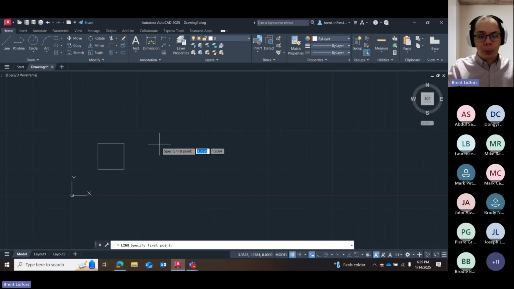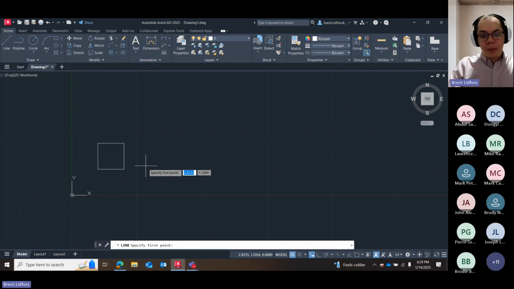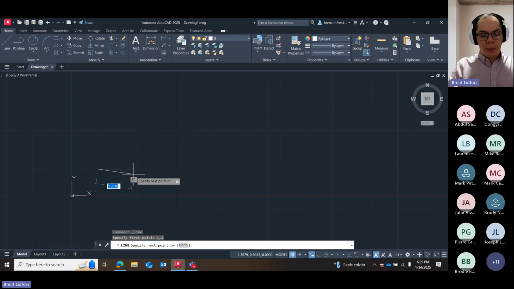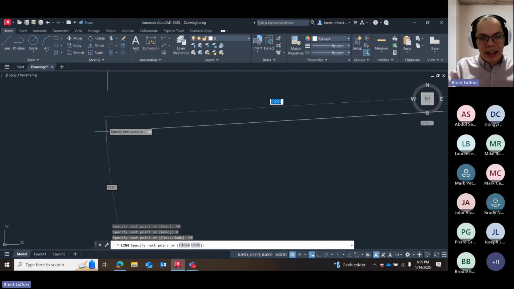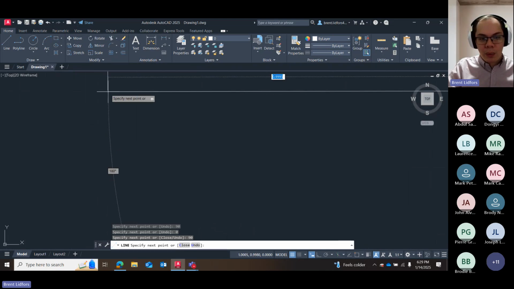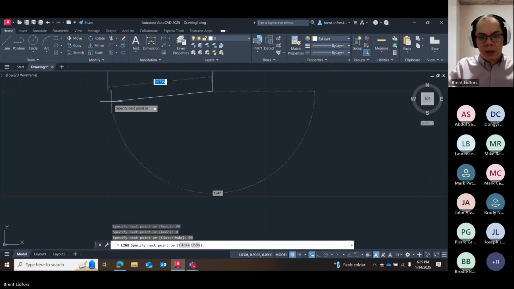The reason this is handy as well is if you're not using object snaps, we'll talk about those later though. If I do this manually, and do my 1, 1, 1, 90, 1, 0, and 1, 90, I can eyeball it and try to figure out where that line connects.